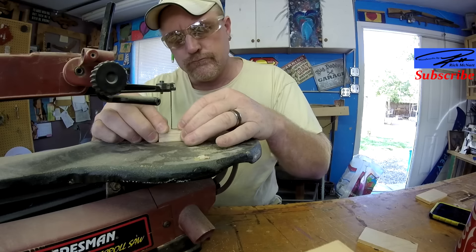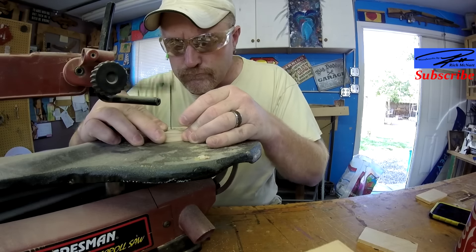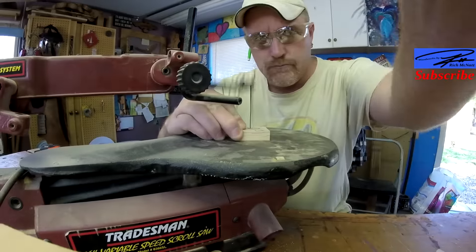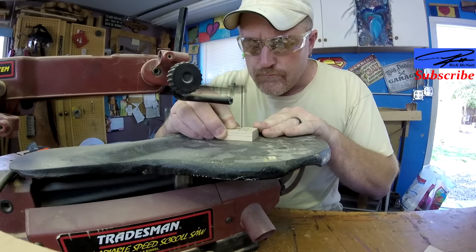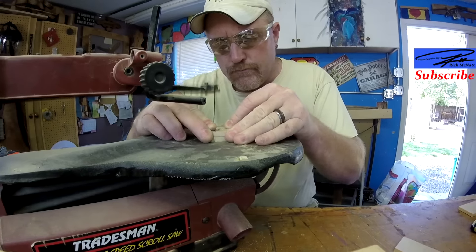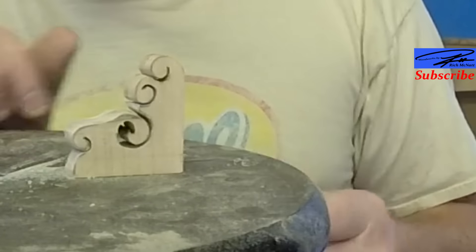A sharper blade would have helped too. It's been years since I've played on the scroll saw — I used to really like it. Of course, I had a better scroll saw then. This one, when the blade breaks, you have to go through 14 different screws and Allen wrenches, and that's kind of a pain. I'm not going to say it takes the fun out of it, but it kind of takes the fun out of it.